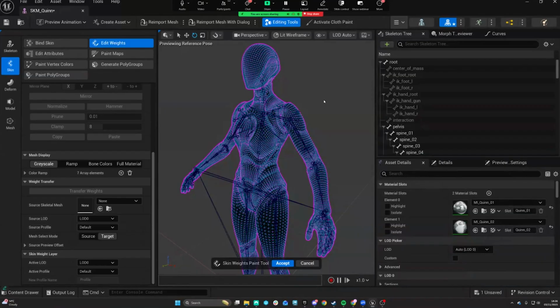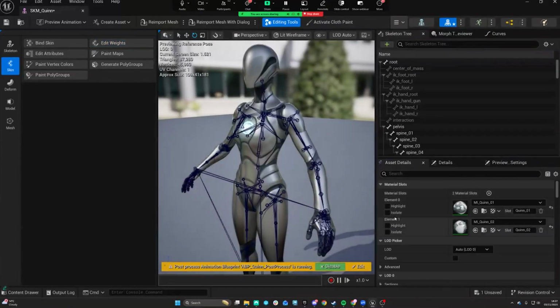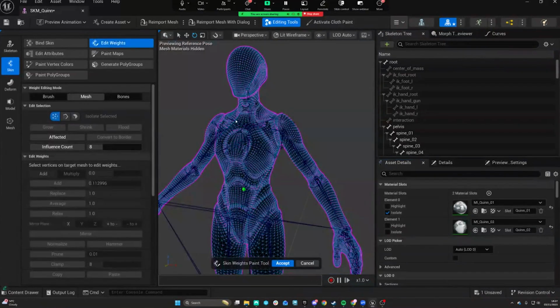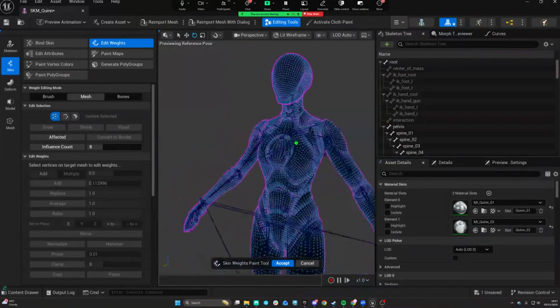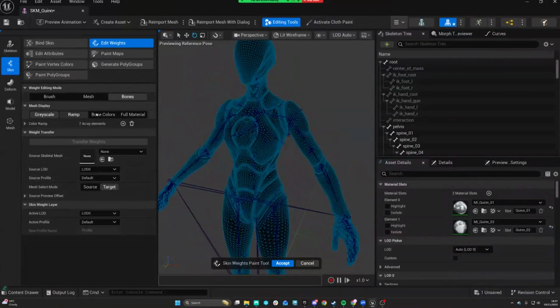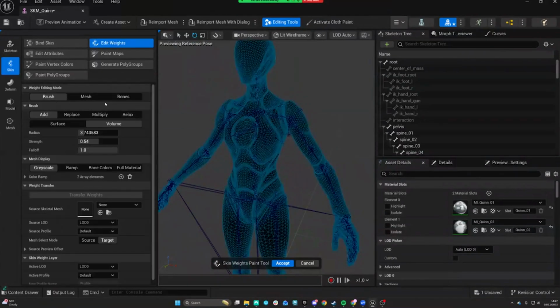Okay, I'm gonna answer those two for one. Is there a way to hide part of the mesh in the viewport to access more easily, or hidden geometry? Not super easily right now. The kind of workaround that I would do is use a material, right? Let me just cancel this. I can isolate a particular material like this. And if I go to edit weights, I presume, yeah, that brings the whole mesh back. If you're weight painting, I'm not sure if we can do that too easily right now. But I'm sure that will be coming, because that is definitely a quality of life thing that would be super helpful.